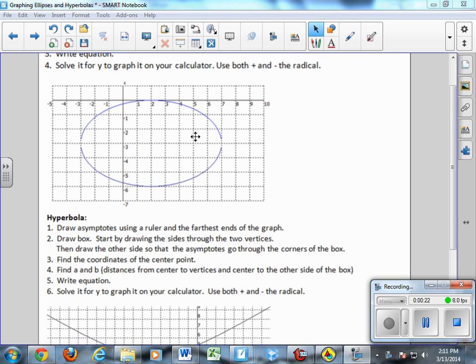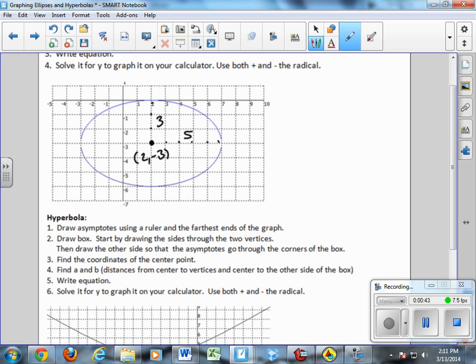So let's say this ellipse represents maybe part of the body of my duck or something that I was making. And first of all, I locate the center, and that center is (2, -3), and I figure out how far I go in the x direction, which is 5, and in the y direction, which is 3.